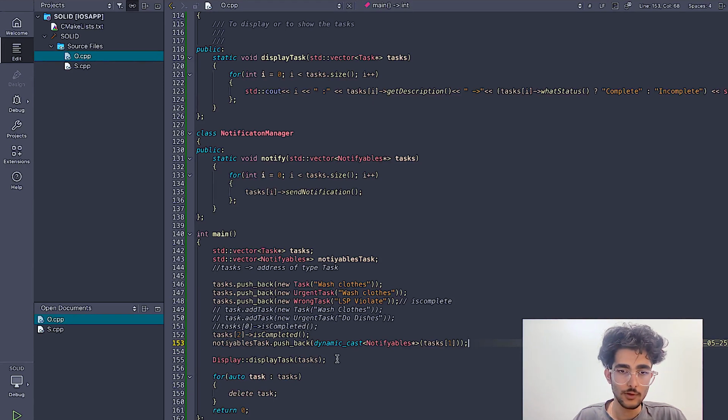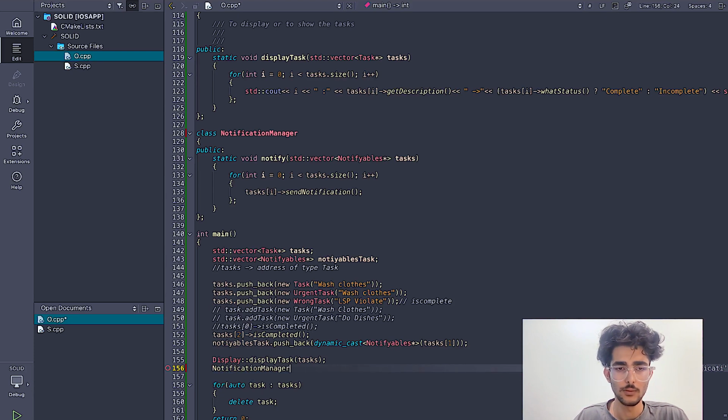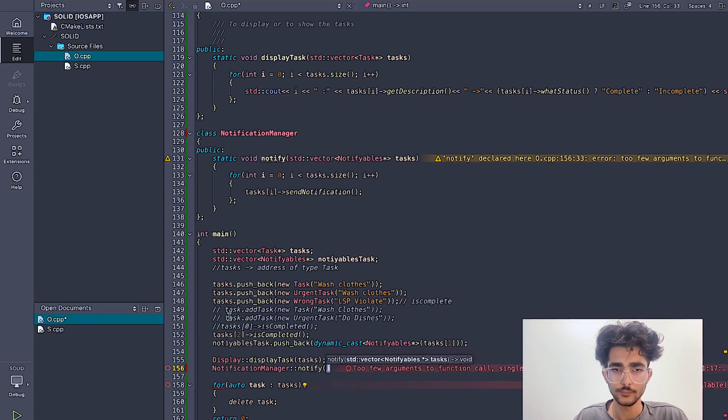Okay, this is done. Now what I'm going to do is, we have this static for our notify as well, so we don't need to make an object for this class. So I can directly say notification manager dot notify, and what are we going to put?